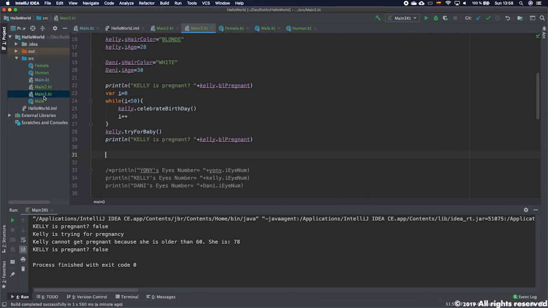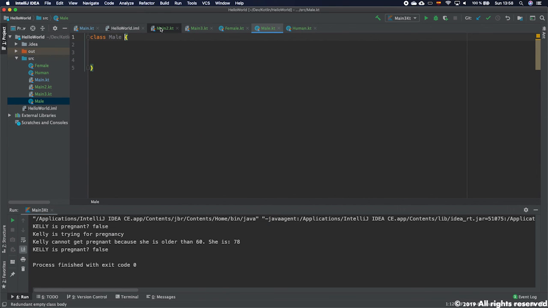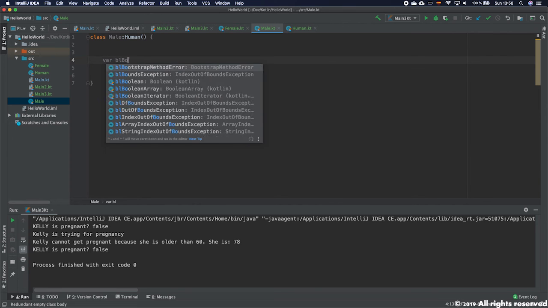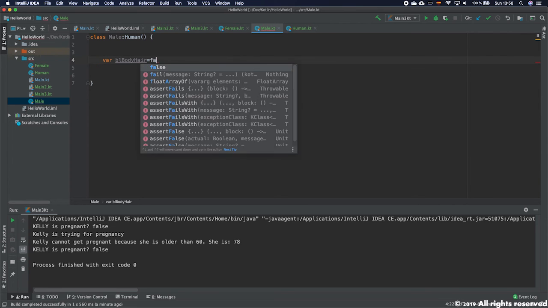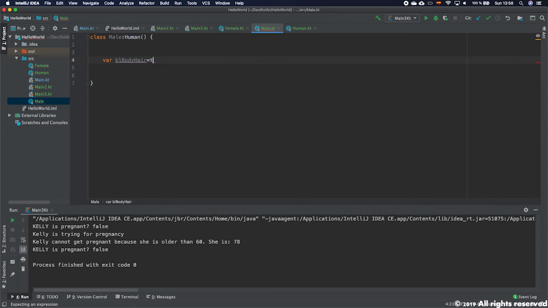Now, if we want male to, again, inherit from human, we have to put here human with the parentheses, okay? And here we can add var bl body hair equals true. I don't know, true. It has body hair. You can, I don't know, take it all out and it'll be false.